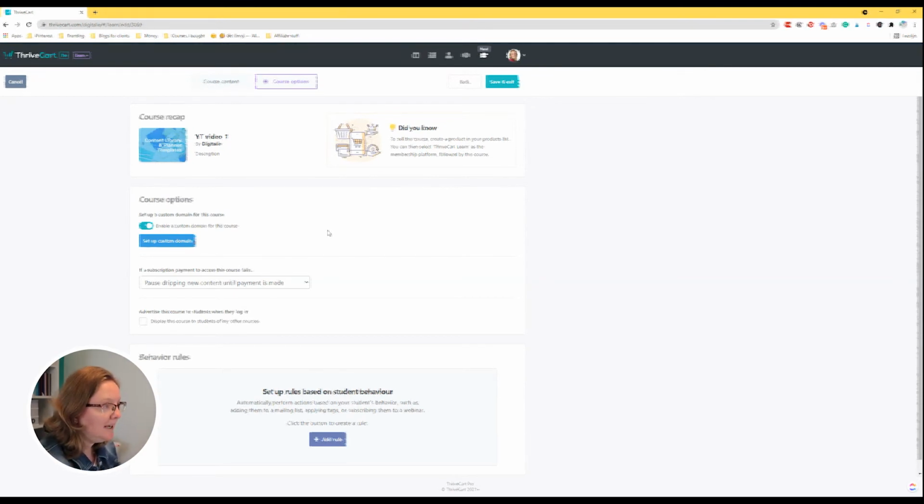I already saw that someone asks, okay, so if I set up a custom domain for each of my courses, does it mean that if my customers log in, they have to log into that specific course to be able to see that course? Which means they would need to log into each domain separately to be able to see the courses. But that's not true. If they log in through one of the custom domain names, then they will see all courses that they have access to. So I think that's a really good thing, because otherwise it would get really tedious to have custom domains for your customers.